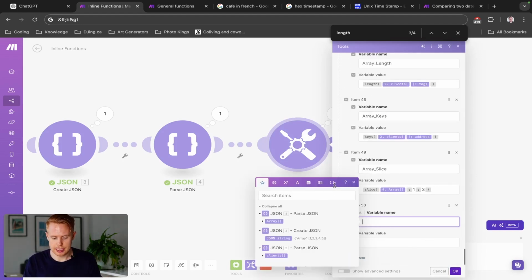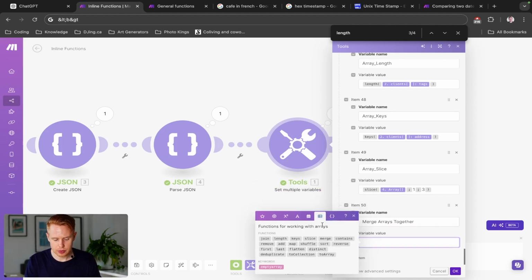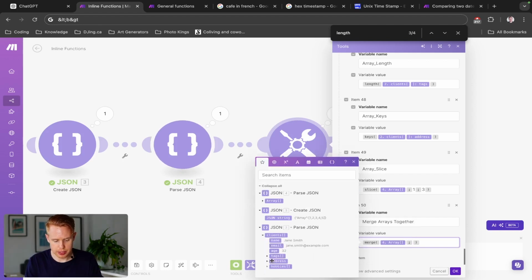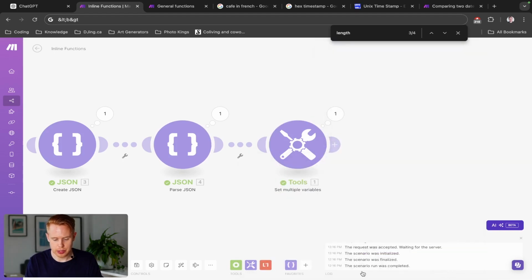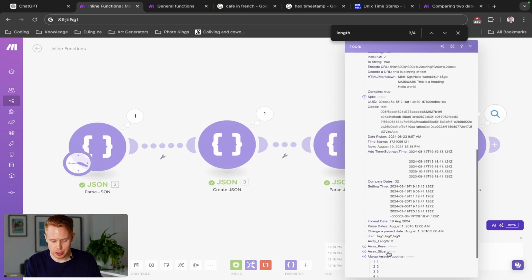Okay, awesome. And the next thing that we're going to talk about here is going to be merge. So merge, you can just essentially add additional arrays together into one array, right? So we can merge arrays together. And let's say, for example, what we want to do is merge, and it's going to give us the ability to add 2 arrays. So the first one we're going to do is this numbered array here. And then the second one we're going to merge the tags into it, right? So we have 2 things, merge tags, and we're also going to merge the numbers 1 to 5, and it should bring all of that together.